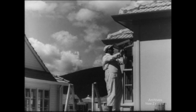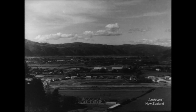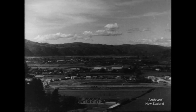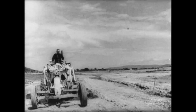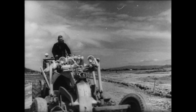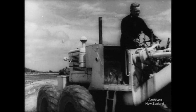With these places nearly finished, the Housing Department is getting ready to build another block at Taitā, a few miles further up the valley. This will be an even bigger scheme, for here sixteen hundred houses will be built. Building a stock bank to keep the Hutt River in its present course has been the first requirement, and now roads are being formed. Very shortly the first houses will be going up, and within a year there will be yet another new suburb. For the house hungry, this is the promised land.